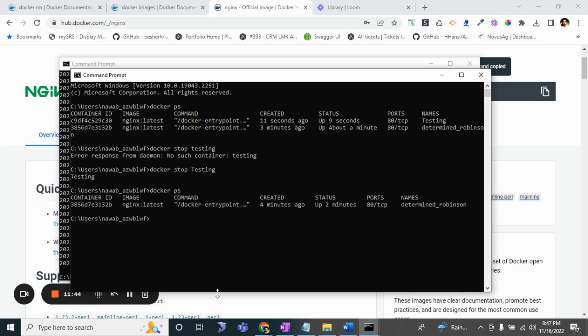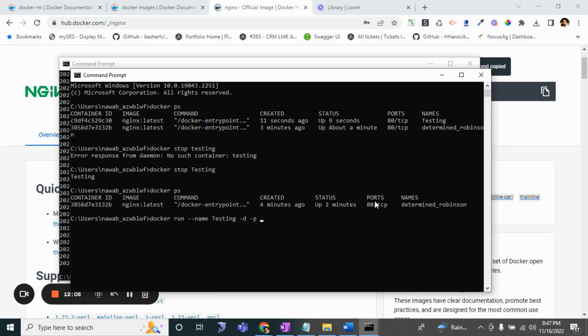That is very simple. Docker run, -d, and to change the port, -p.